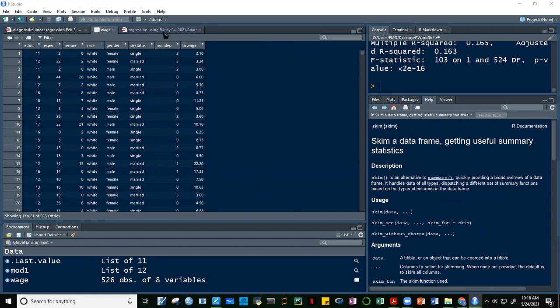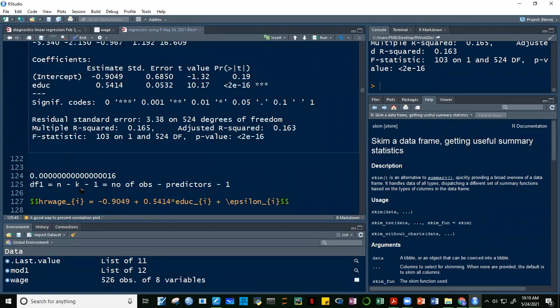526 observations, no? And then minus K. Ilang predictors natin? In our case, isa lang yung predictor natin sa education. Kaya nga, simple linear regression lang to, no? So we have 1 predictor. Okay, and then minus 1. Bakit nagma-minus 1? This will account for the lost degree of freedom because we have to estimate also the intercept. Okay, so minus 1. So that's 526 minus 1, that gives you 524. So doon ang galing tong 524 degrees of freedom.